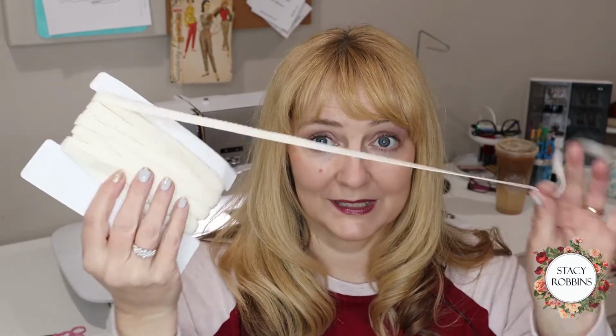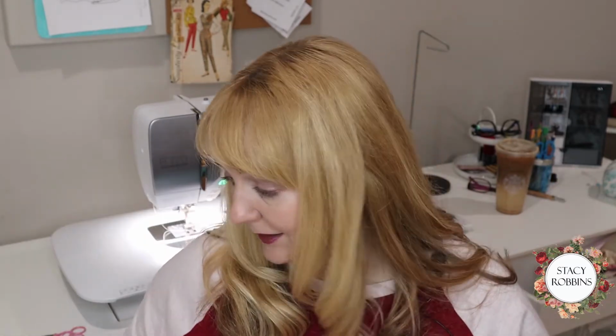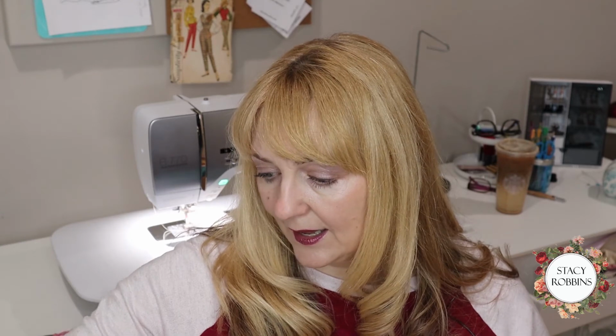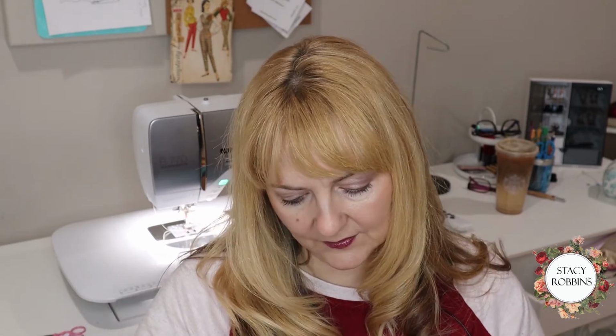I got an ivory. I also got some lavender lace and lavender elastic so that I can make another bra style that I want to try out also. So I've got some more to make. So coming eventually, we'll have a lavender bra or some other beautiful lingerie, but I'm super excited because I found everything matching at the little shop. This one is Stitch Love Studio is where I got this from. And they're on Etsy. They also have stitchlovestudio.com.